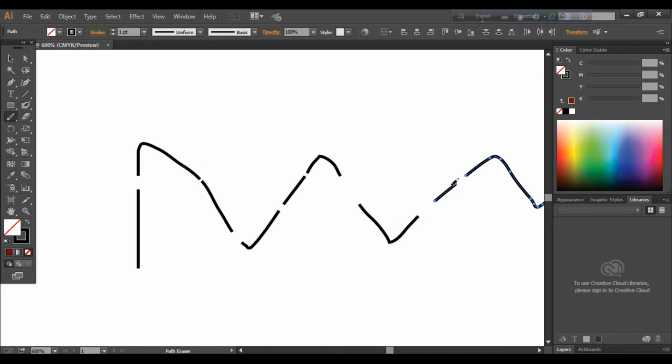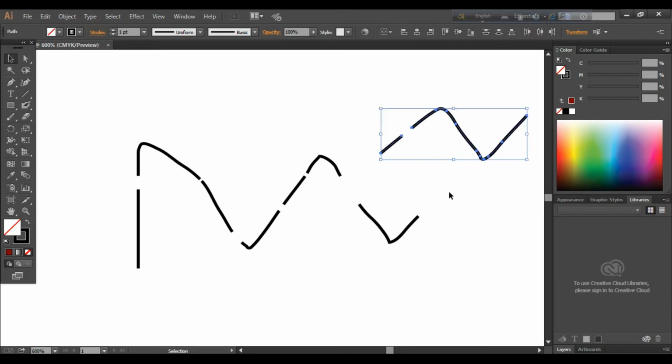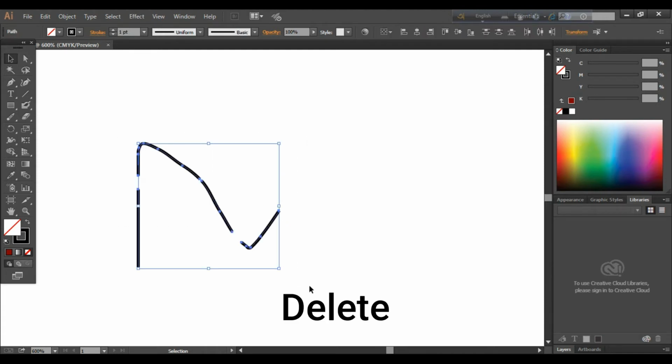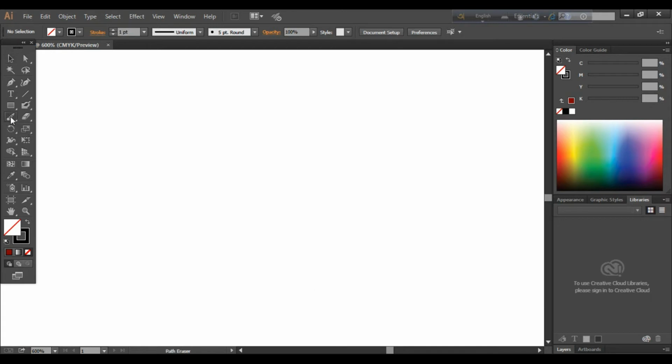This tool is used to break the path. Select the object and delete. I hope you got it.